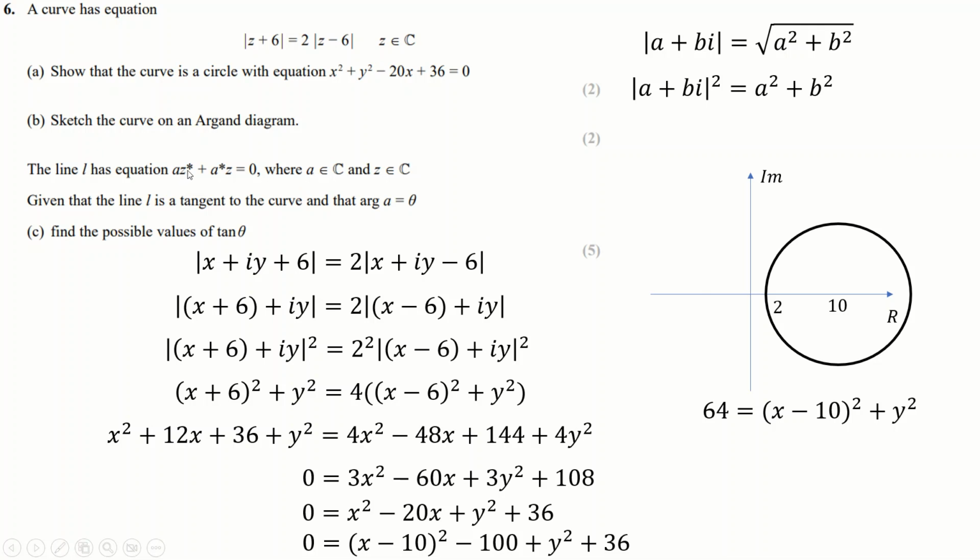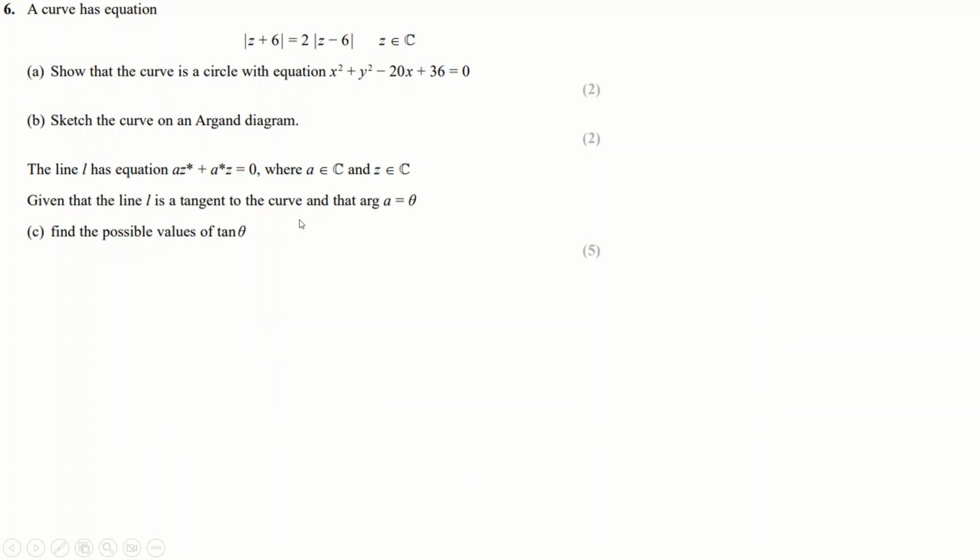Next part is a z star. And now I haven't actually seen a question like this before very much in papers, so this was a bit of a curveball. a and z are both complex numbers, of course implied by the conjugation little thing here. So if you just find a to be maybe this and z to be this, as we did before, then z star is just with a minus here and a star is with a minus there.